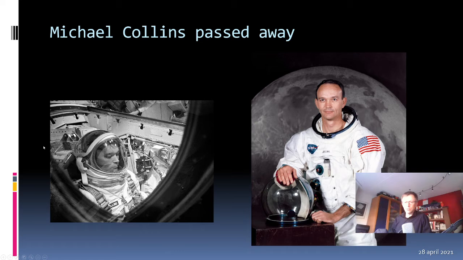So, a less happy event. We saw the astronaut Mike Collins, Apollo 11 astronaut Mike Collins, passed away on April the 28th. And now I read things like that he was the forgotten astronaut. I can't imagine, because he was the third astronaut on Apollo 11. He circled the moon. He made sure that his colleagues, Aldrin and Armstrong, returned safely home on Earth with all those moon rocks they gathered. He seems pretty famous to me, but it's just maybe me.